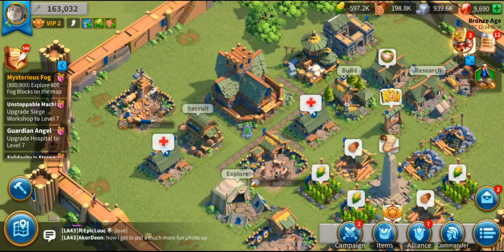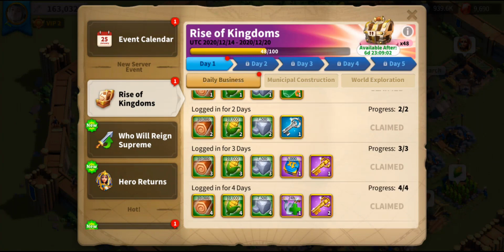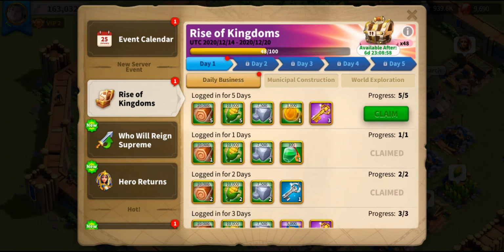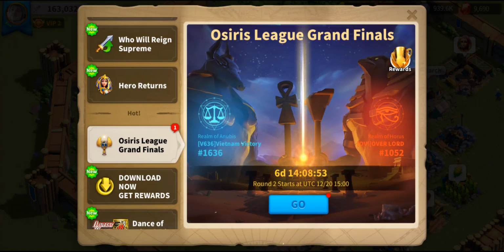Work on completing the Rise of Kingdoms event. Aim for that 1.5 million for the Reign of Power, or Who Will Reign Supreme event. You get some good rewards. You get a City Hall skin, so that's why I say try and get that, because it's a pretty cool skin.